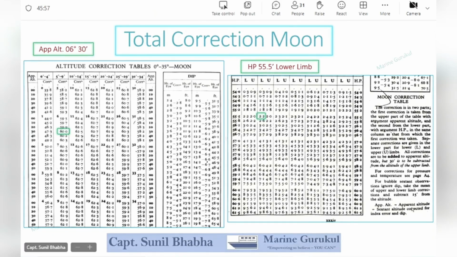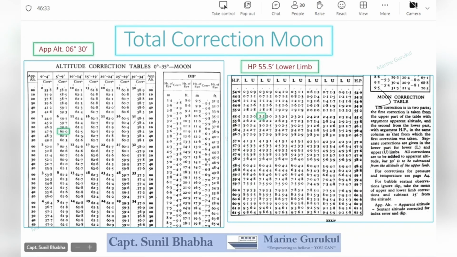Thank you, sir. Here, from the table you said to add the upper limb value, next to 2.2 that 2.0 is there. So if it is an upper limb correction, we will add this 2.0 and then subtract 30 minutes. That is correct, beta. The main correction as well as the HP correction are all positive. Whether it is upper limb or lower limb, both these corrections are positive. In case of upper limb, the negative correction is minus 30 minutes. Okay, sir.